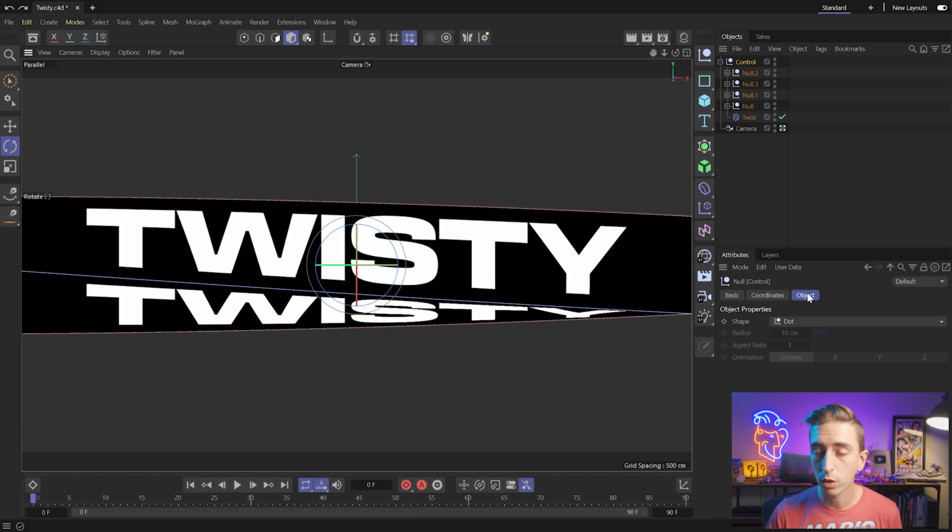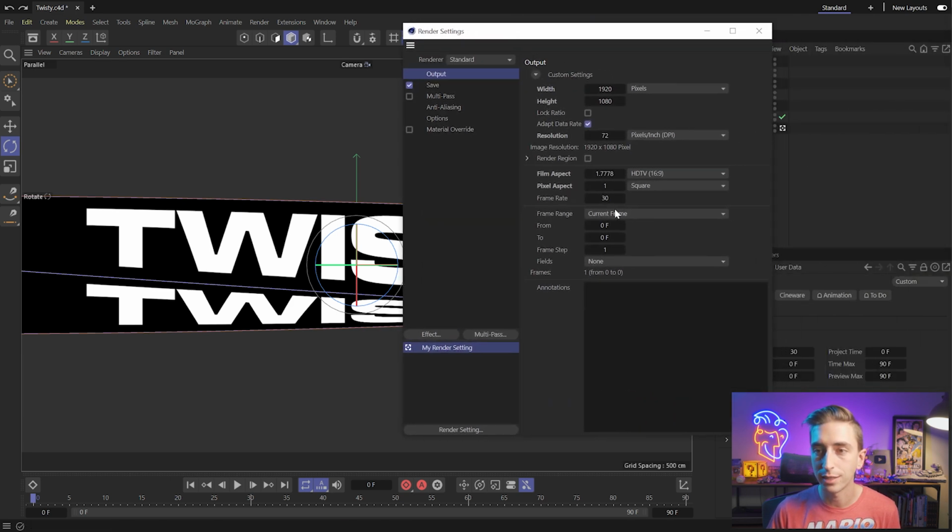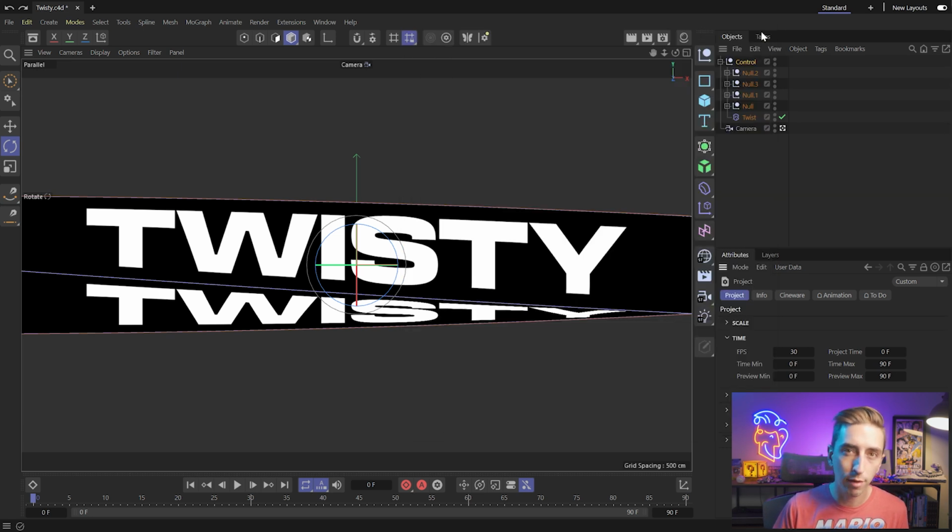And I want to make sure that I'm working in the same frame rate as what I want to be in the end. So by default, if I press Control D in Cinema 4D, that will bring up my project settings, and my frames per second is defaulted to 30. And if I go into my render settings, that's going to reflect the same thing. But I can change those two things independently. Just make sure whatever frame rate you want to work in is showing up in both the render settings and the project settings so that your keyframes don't have any issues. Now, I was working in 24 frames per second in After Effects, but 30 frames per second, that's just fine. So I'm going to leave it as is.